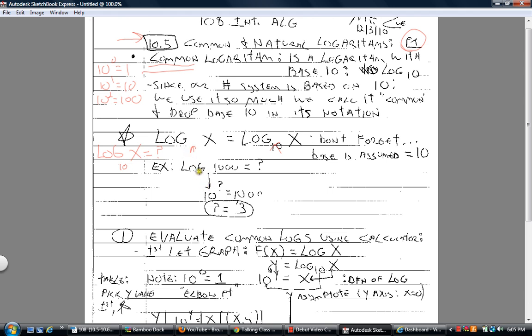Okay, once you know that, you see a problem like log of 1,000. What are they telling you to do? Put the 10 in for the base, drop it down, say the base raised to the exponent, which we don't know, equals the result. All right, so what did I do? I dropped the base raised to the exponent equals the result. And of course, 10 raised to the what equals 1,000? The answer is 3.